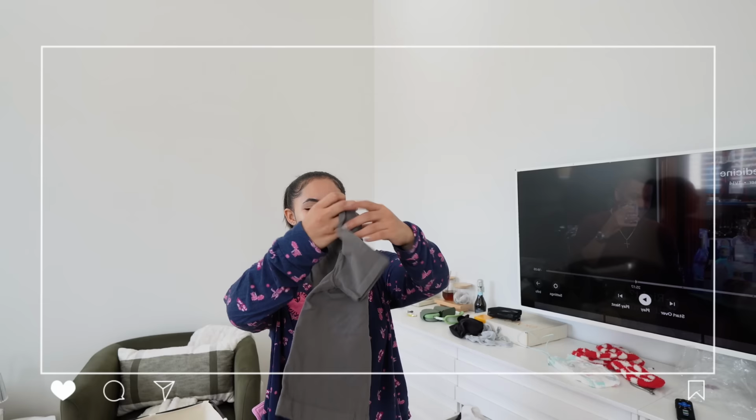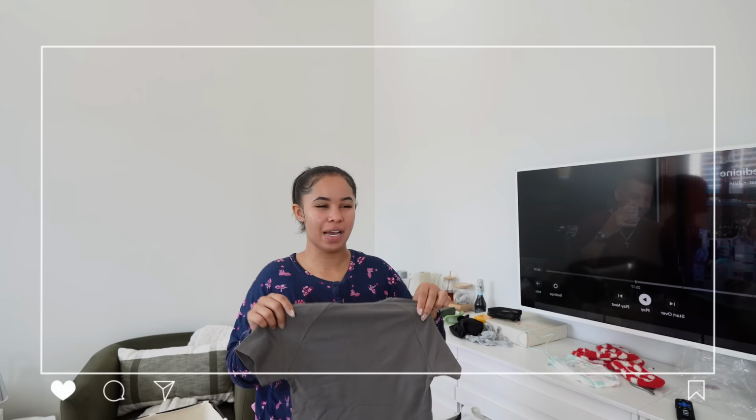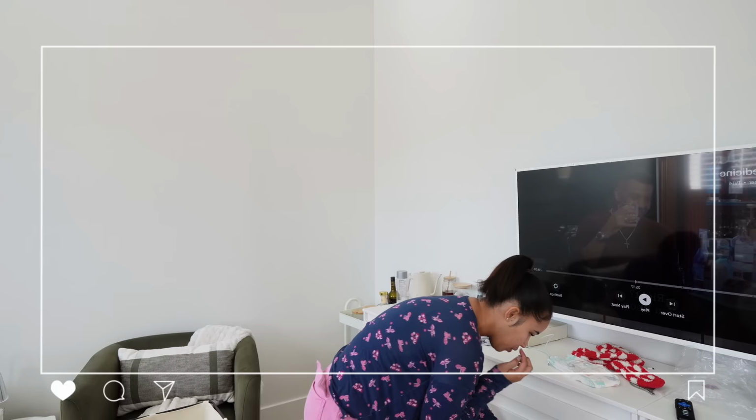It's cute. The top, I wouldn't repurchase just because, the material is nice and it's thick and these ones are not see-through, but it's almost like if I sized up it would be too big, but a small is just a little too tight, and so it just feels a little too tight, if that makes sense. I don't know how to explain it. So anyways, that's pretty much all the stuff that I have.